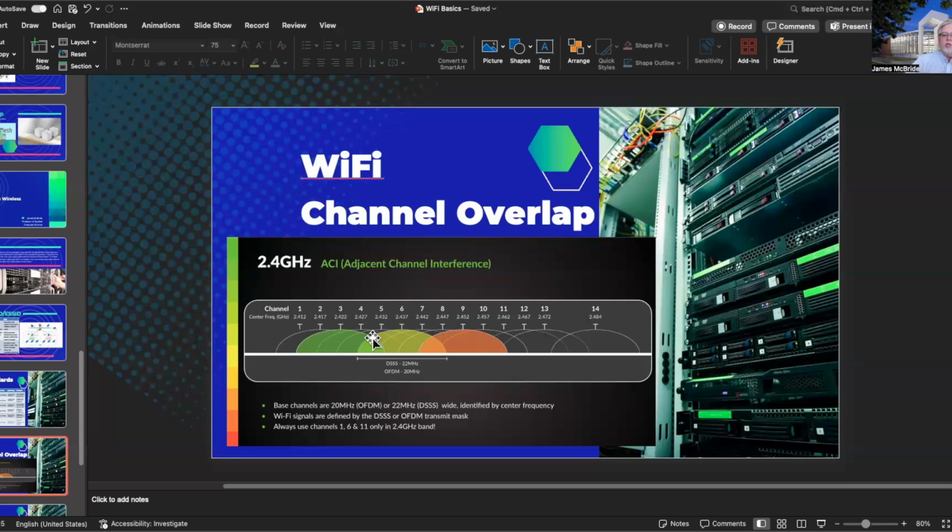So what this is trying to show you is, hey, look, you can set up, for instance, something out here on channel 2, and it's going to come over here. And then it would be great to set up something on channel 8, and then that wouldn't conflict, and then something way over here. That way you're not conflicting with the other channels. Once you start to conflict, then you start to compete in the airwaves, because again, it is a bus network. It's not a switched network. And then it's whoever has the biggest signal, right? Whoever is amplifying that the most.